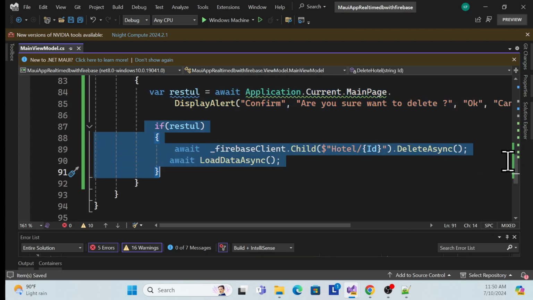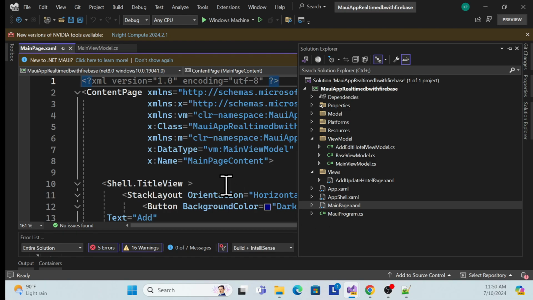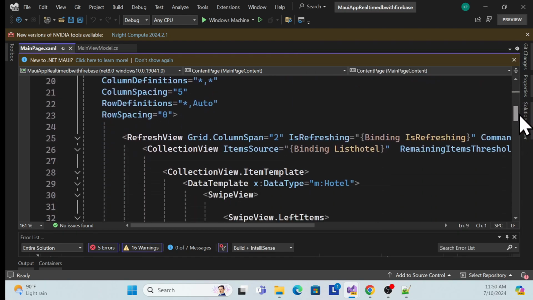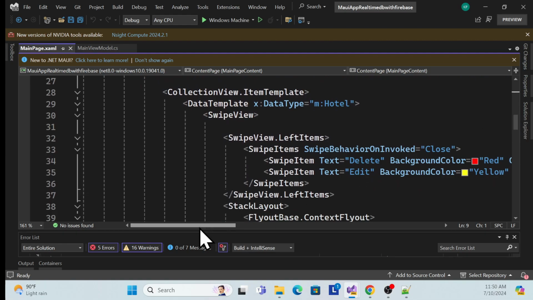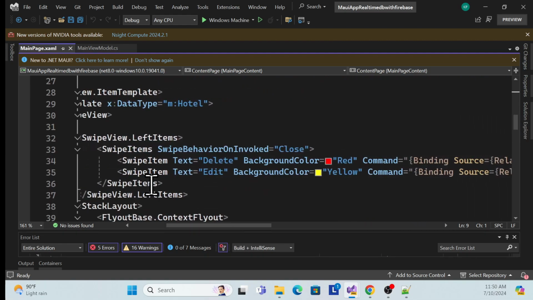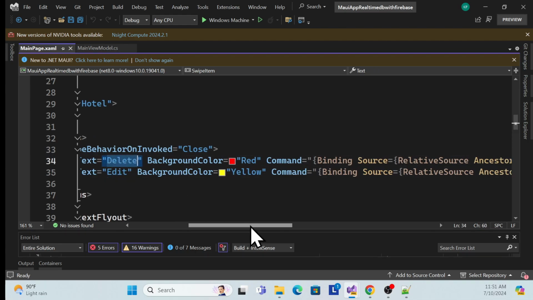That's it, right? And now go back to your view, MainPage. Over here we have to create that delete button. So here we already have, see, in swipe item we already have that delete command, right? So this is the delete command, as like edit we already have the delete command, so that is fine.